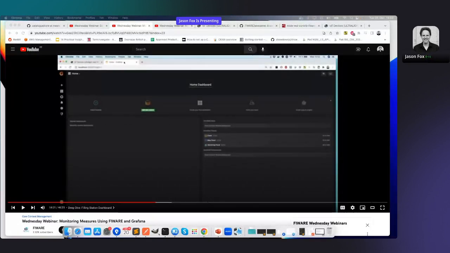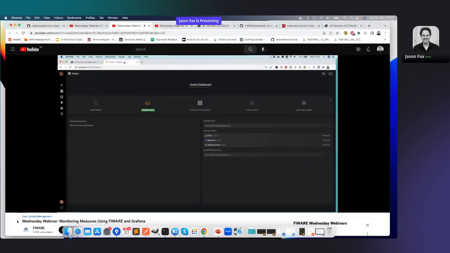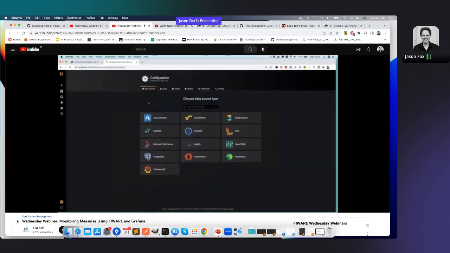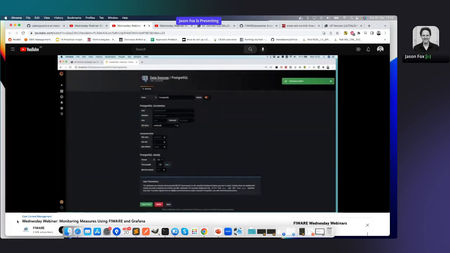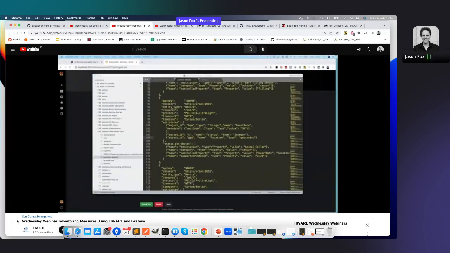Right, we should be buffering now, so I'll continue the session. First thing you'd need to do is to configure your data source. Now, the data source in question is a CrateDB data source, which is not one of the standard ones you've got. However, it is the equivalent of a Postgres. I need to get my values in there, so just a minute.